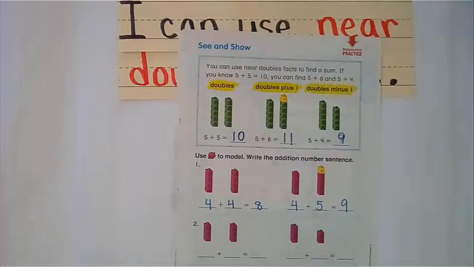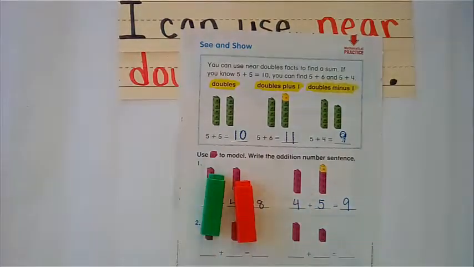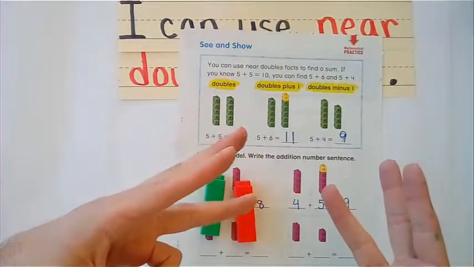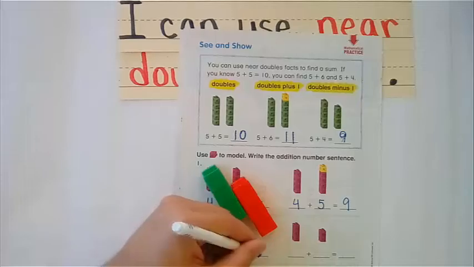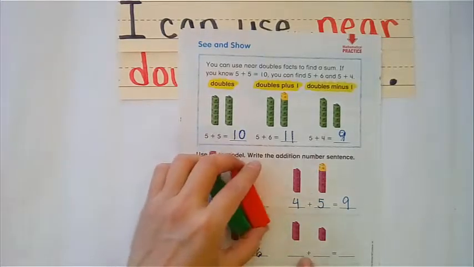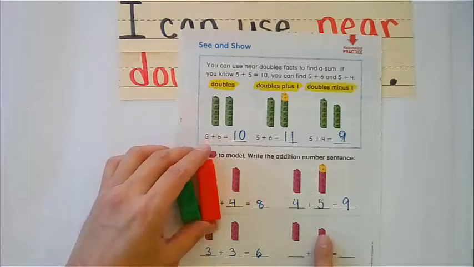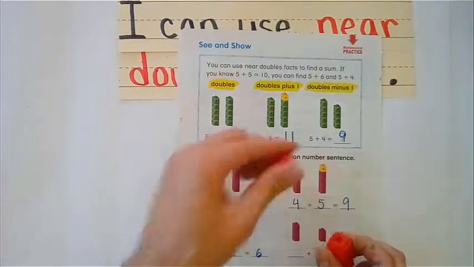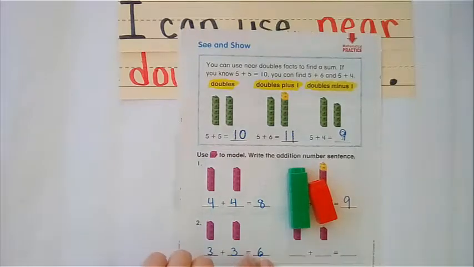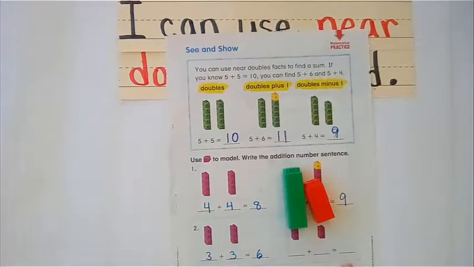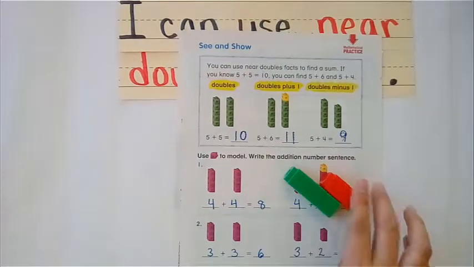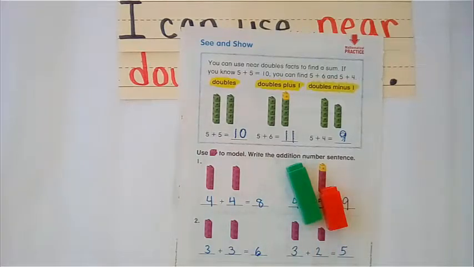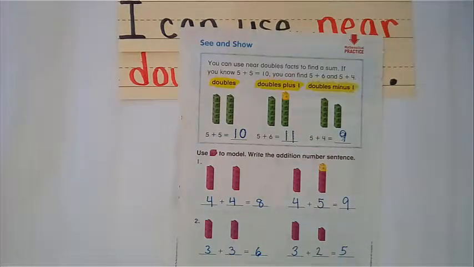Okay, now what if I have 3 plus 3? So 3 and 3. So 3 plus 3 is 6. So let's write that. Now, what if I have 3 and almost 3, that's 2. So I'm actually taking away 1. So if I have 3 and 3 is 6, and 6 take away 1 would be 5. So we know that 3 plus 2 is 5. And we could even count all our blocks to double check.